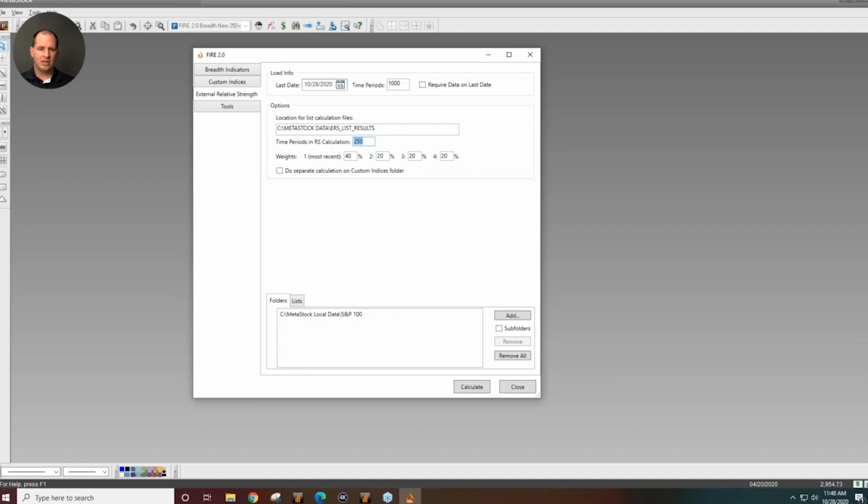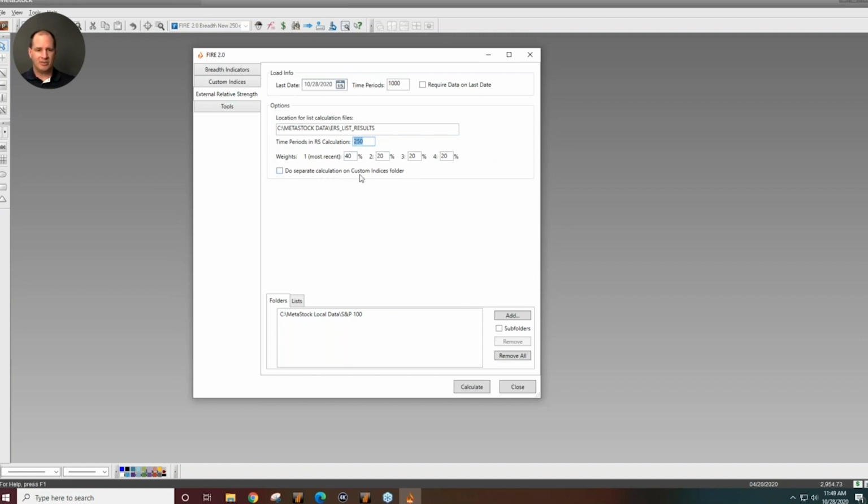The weights here basically break down that time period and say, okay, in the initial time period, that's the most important, so we put a higher weighting on this. And then the other time periods are about the same. If you want to change that and say, hey, I want it to be 70% most recent, 10, 10, 10, sure, you can do that. So you can mess with these and set this up, okay?